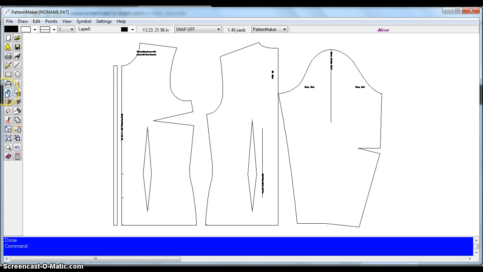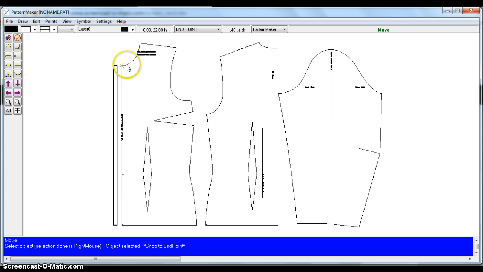So we're going to move again. I'm still actually in that command. I don't have to come over to it. Remember, over here is where it's telling you what command or tool you have. So I'm going to select the item. Now I can select where I want to snap it to, and I want to snap it to an endpoint.